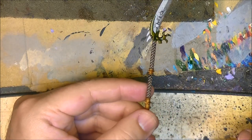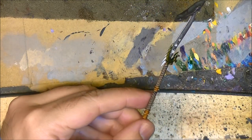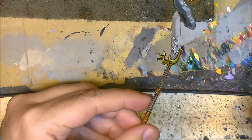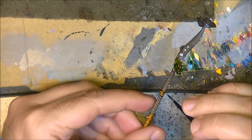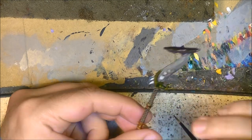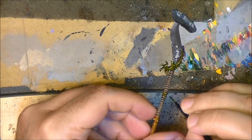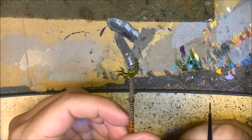Okay, you see, now it completely changes the color. And we do the same for these rings. But this is too much, of course, for our small ring. Okay, and here I try to avoid going on the brown part as well, okay?